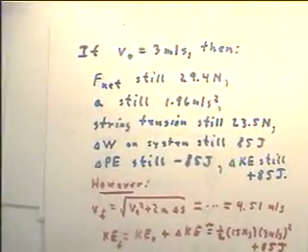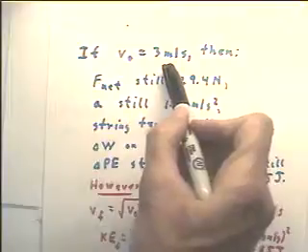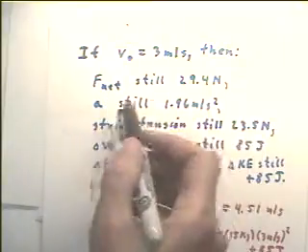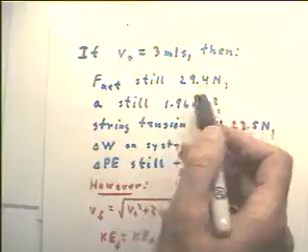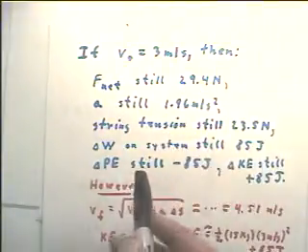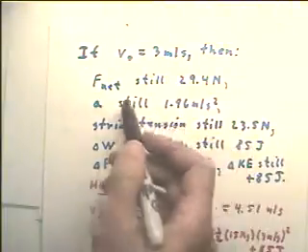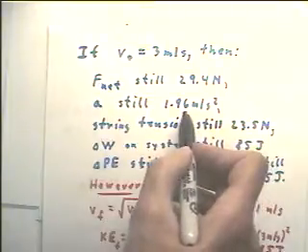Now we ask what happens in the same system if the initial velocity is 3 meters per second instead of 0. Well, nothing that we did in calculating the net force is affected by the initial velocity. The net force is still the force of gravity on the 3 kilograms, the 29.4 newtons. The mass of the system isn't affected by the initial velocity, so when we divide the force by the mass, we're still going to get 1.96 meters per second squared.